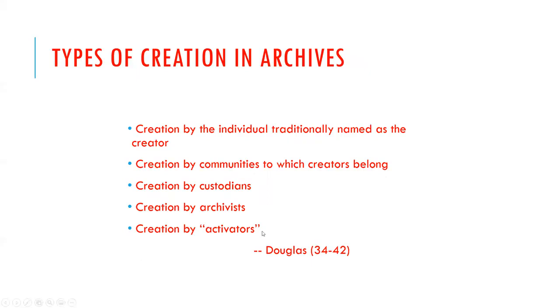There's also some creation by activators here. When Agostini talked about linking online collections and online finding aids to the uses of records, they're talking about linking to activations of records and incorporating those into online access as well. So that would be another type of creation that we could attach to online access, in addition to the decisions made by archivists and the role that the creators, communities and custodians of records play in influencing the decisions that archivists make.